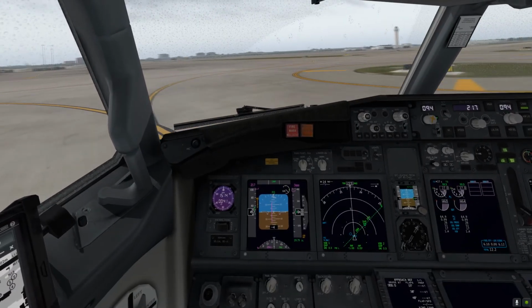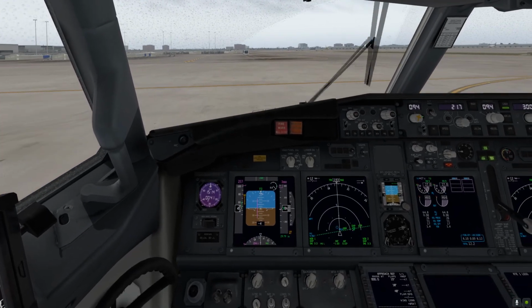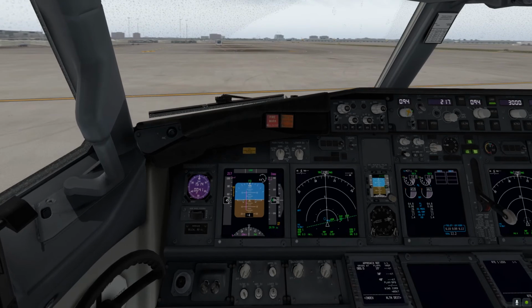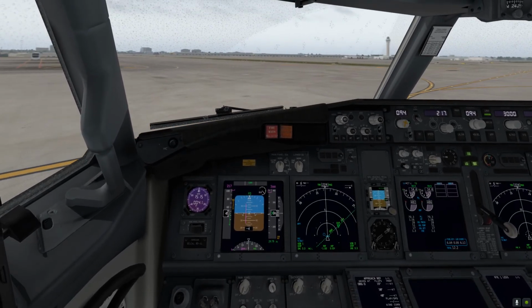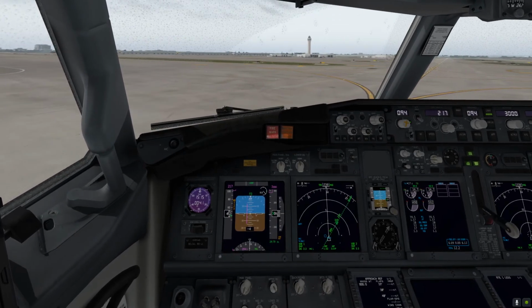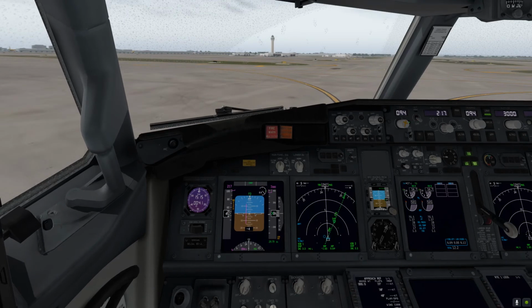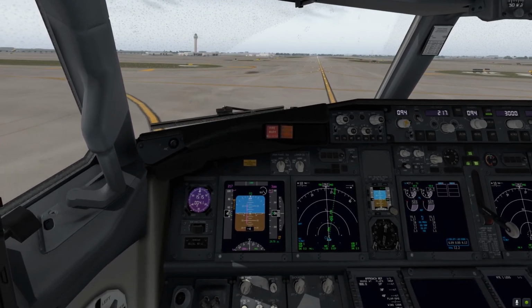And then we have to do a little bit of chicane here to turn right again and take this Whiskey taxiway. Actually, what I could do was just to take Whiskey from the Mike taxiway, but okay, never mind.